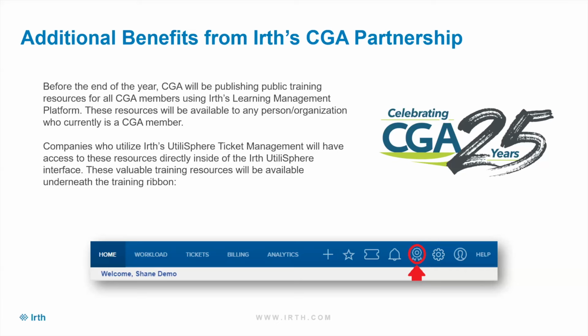So again, the biggest benefit of this is real-time Dirt data, better reporting, allows you to better affect and reduce your damages and your misses. But then a second benefit of this partnership is access to the training resources they're going to make available through their membership. And again, all you have to do is be a member of the Utilisphere platform to receive those.